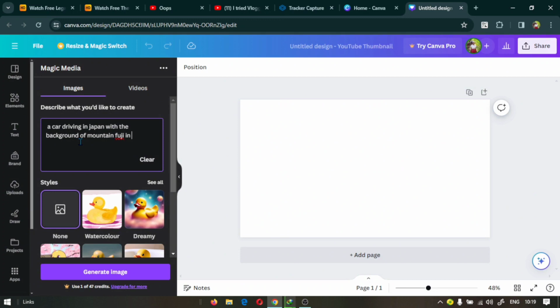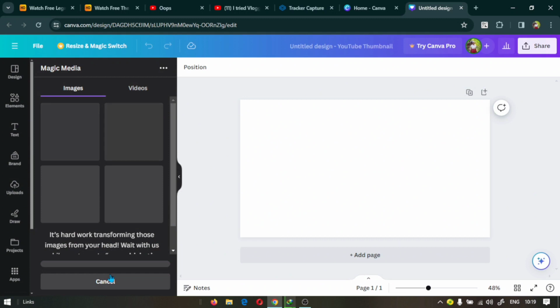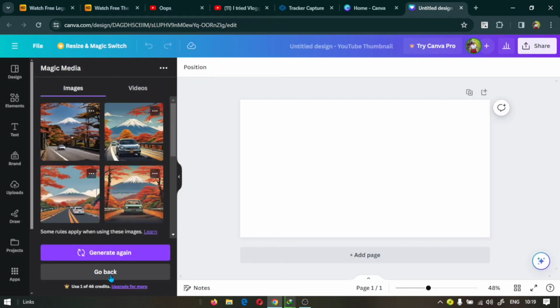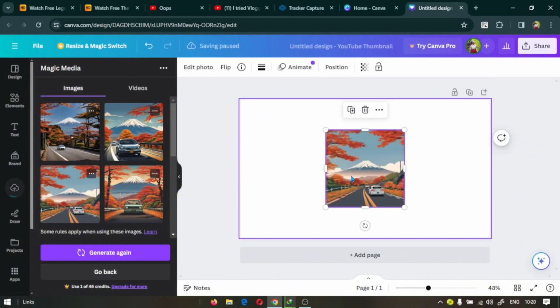So when you're done with your description, you can go to generate, which is down. So when pressing generate, it takes some time creating the images, but it's not a long time. So it takes a while, and then when you're done, it brings few images for you wherever you can choose. So I'm going to choose this.